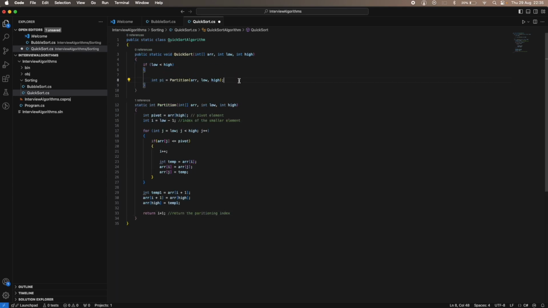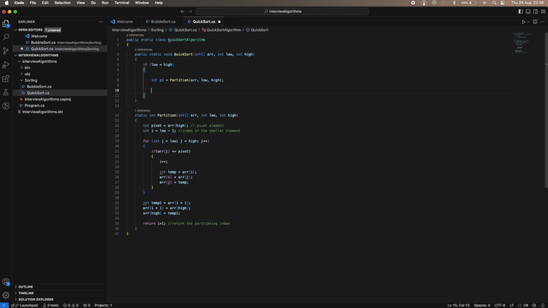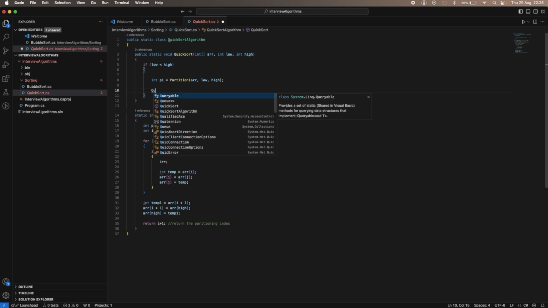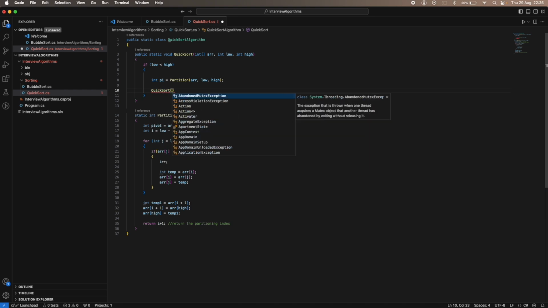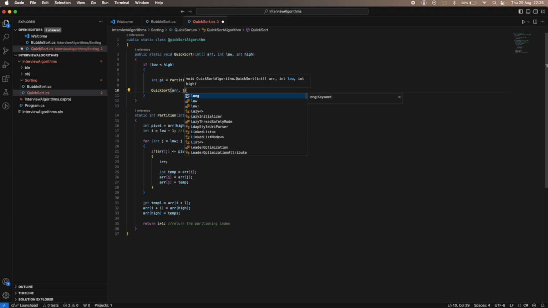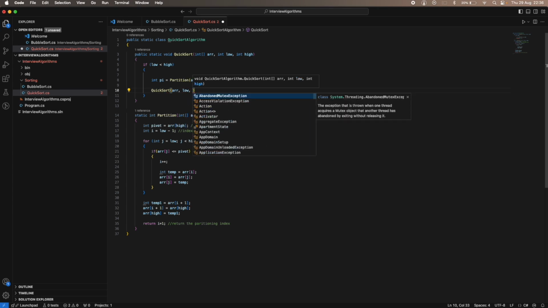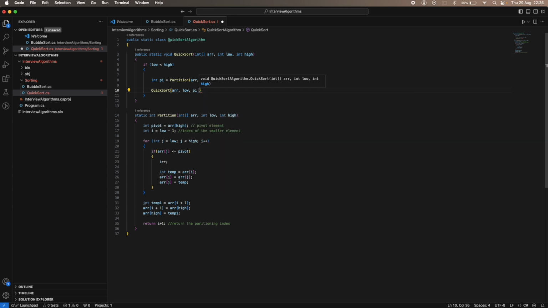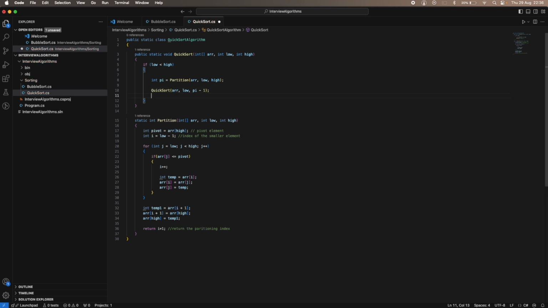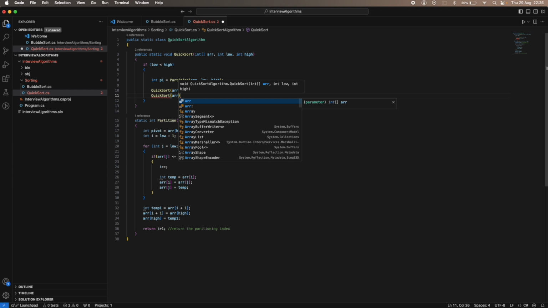Now that we have our partition, we need to recursively sort the elements before and after the partition. So let's call the quick sort again and take the array with the low elements before the partitioning index -1, and then call it recursively again after the partitioning index.